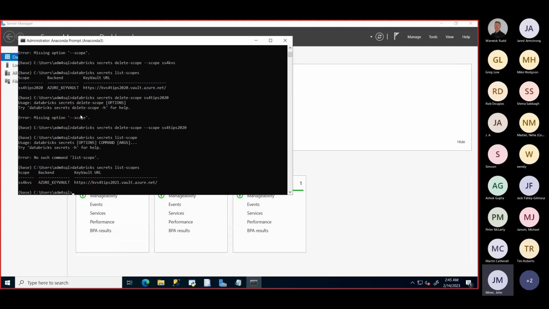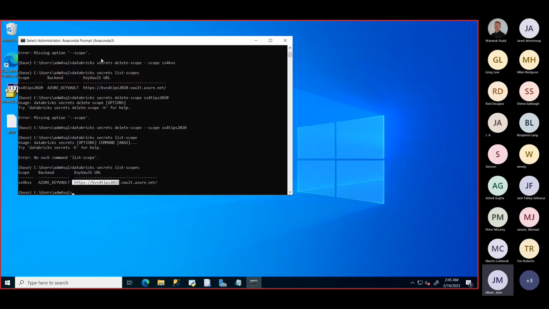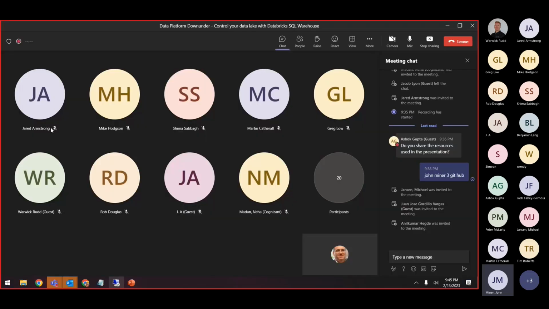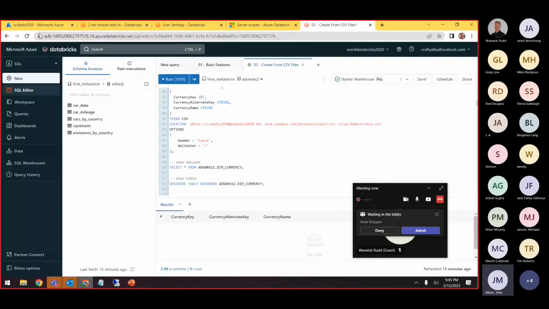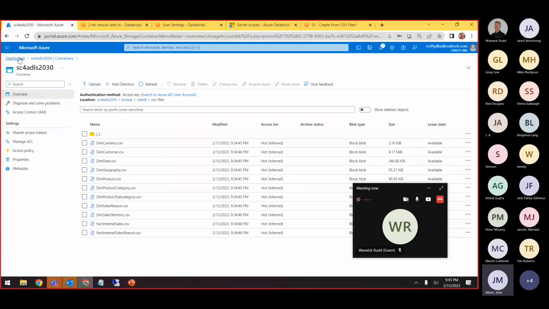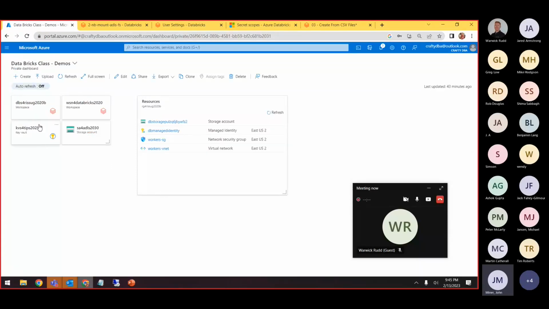Yeah, so anyways, I'm going to give you some background on this. There are a few admin things you have to set up. You have to connect the warehouse to some storage, right, to get that bronze layer going. And that's what I'm doing here. I'm creating a key vault, and the key vault is now mounted to KVS for TIPS 2021, right? I just wanted to make sure that that key vault is the right one because I did see the demo. So if we go back to my dashboard where I pin everything, that's the right key vault.